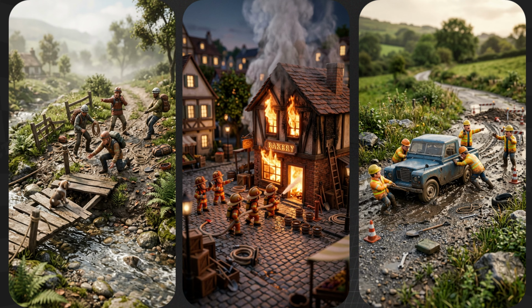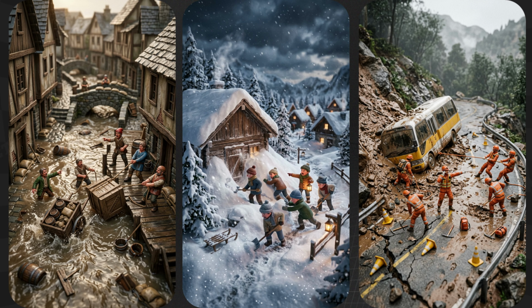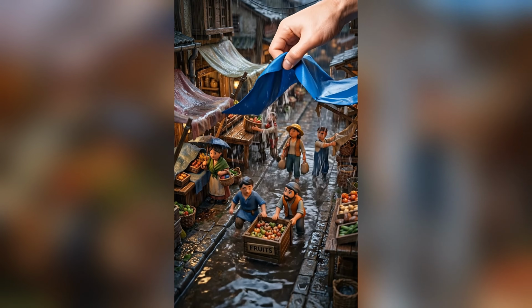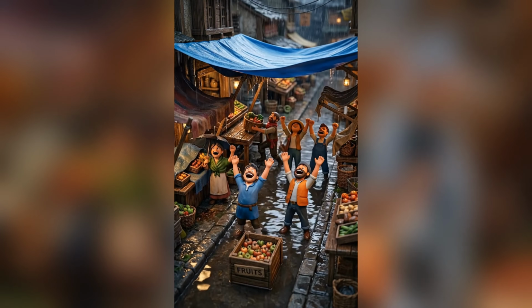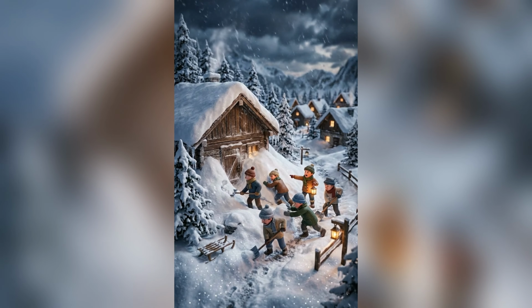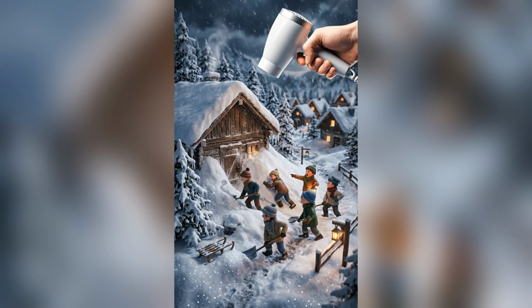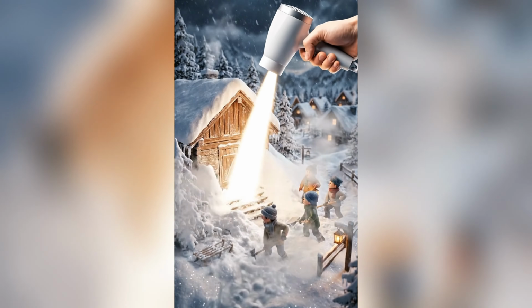You can change the rescue subject, such as using a puppy, a kitten, miniature firefighters, or a trapped vehicle. You can also change the setting, like a flood, snowstorm, landslide, or ruins. As long as you make the scene feel more story-driven and add more detail to the visuals, the video will be much more likely to hold people's attention. That's the complete workflow for making mini rescue AI videos.